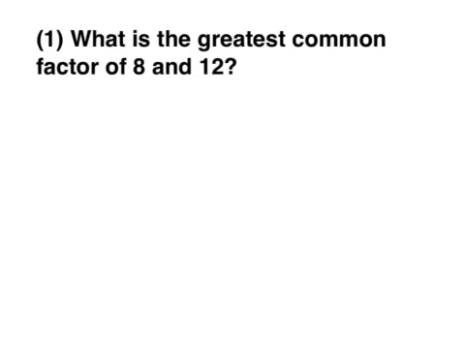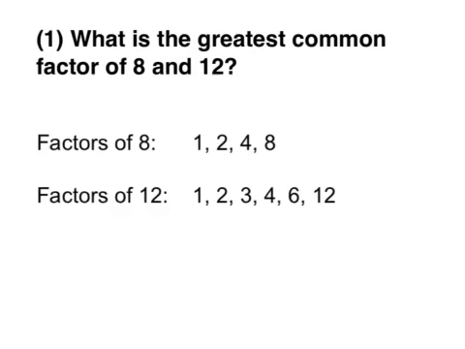So a simple problem you might see would say something like, what is the greatest common factor of 8 and 12? What is the biggest number that goes into 8 and 12? Now, I know many of you can just know that off the top of your head, but I want to show you the method we're going to use. So, first thing to do, list all the factors of 8. Those are 1, 2, 4, and 8, because 1 times 8 is 8, 2 times 4 is 8. There's no other way using whole numbers to multiply and get 8 as an answer.